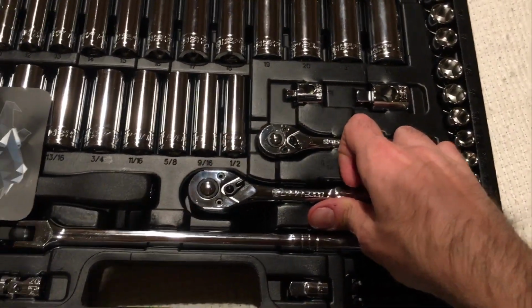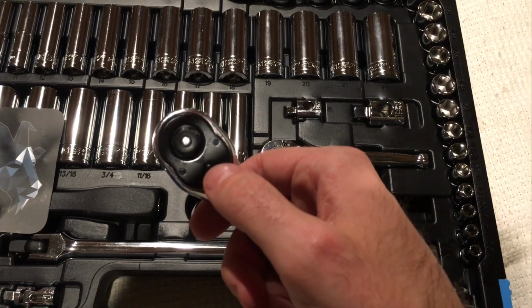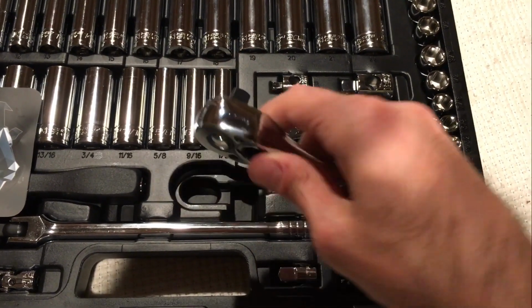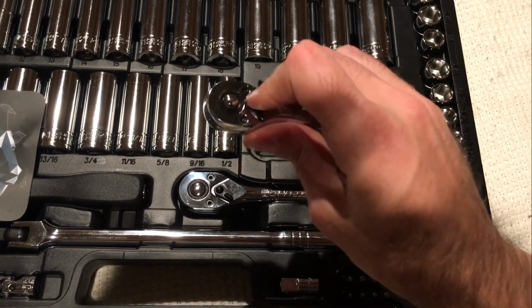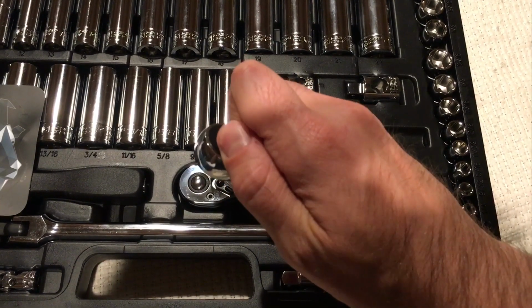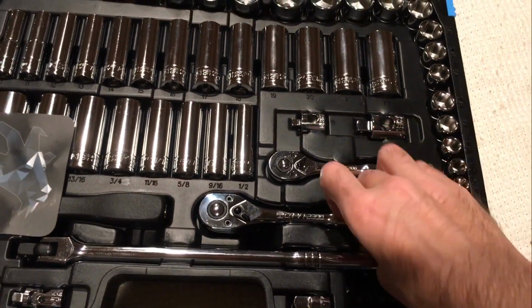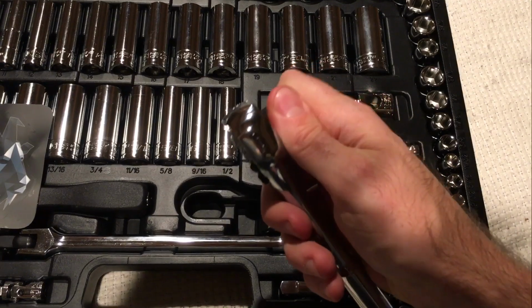A couple additional comments about the ratchets. First of all, they are serviceable. As you can see right there, there's two Torx head screws, and then a smaller Torx head screw right there. As you can also see, they are sealed head, and they're also 72 teeth. Nice smooth ratcheting mechanism. Very low, if any, back drag. Very nice. Decent length to them, and they both feel pretty good in your hand. I don't imagine you'll encounter any problems using these or be disappointed.